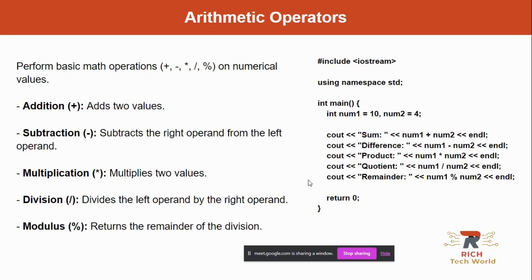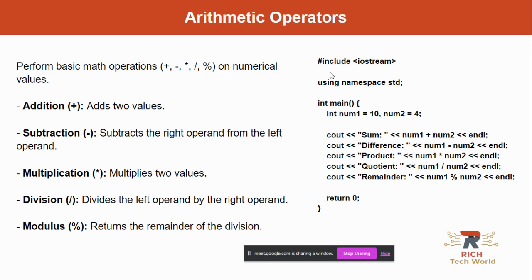Now we are moving on to the types of operators. We are going to take them one after the other and then explore them. Okay, so the first one is the arithmetic operators. All right, the arithmetic operators, which we have the addition, which is used to add two operands or two values. All right, we have the subtraction, we have the multiplication, division, and then the modulo. All right, so all these operators are used in C++ and they are the arithmetic operators.